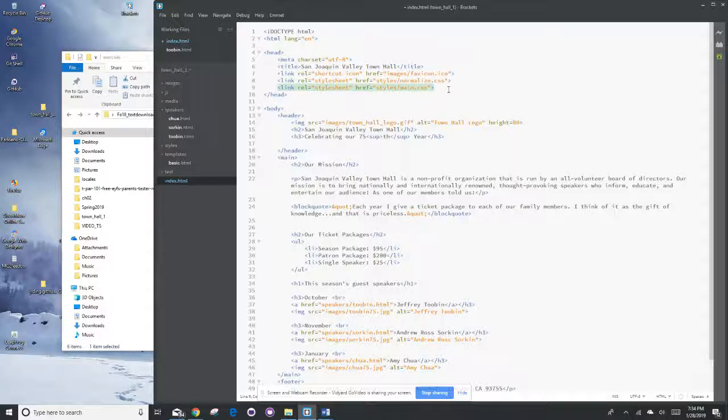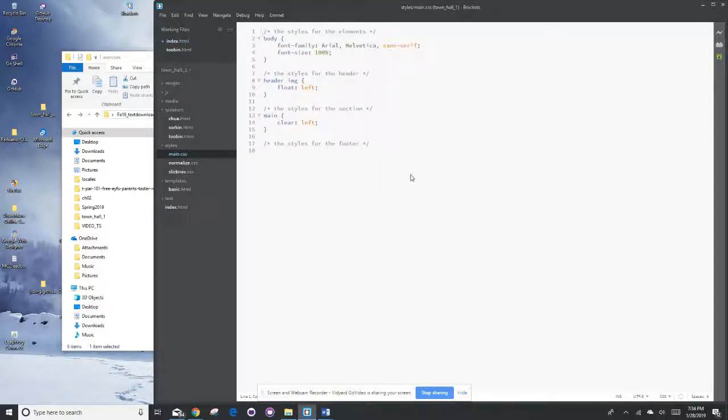Okay, so we have our CSS files that we're working on, and now we're on page 165, and number 4 tells us to start looking at styles.main.css, and it has a little bit already there. Notice one of the things that is really good about this is that it provides comments. Comments are not used in code.